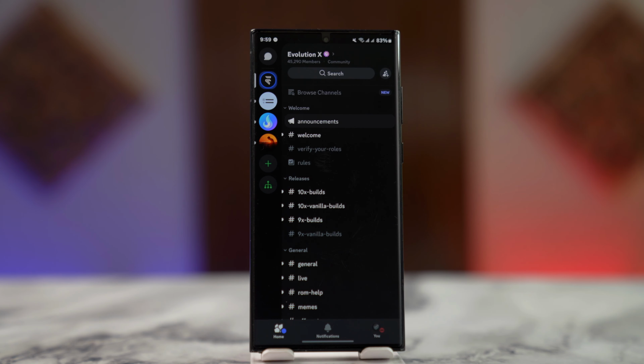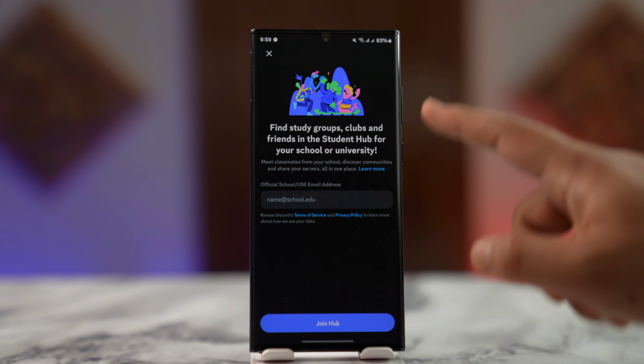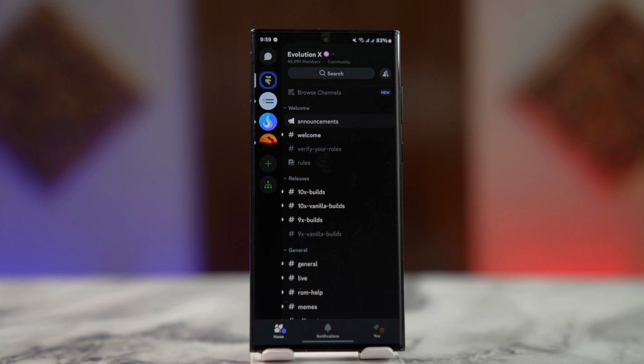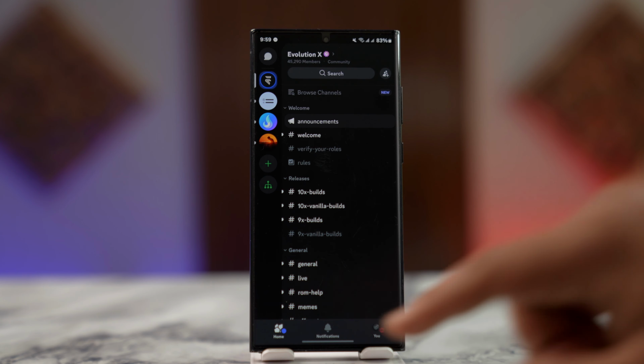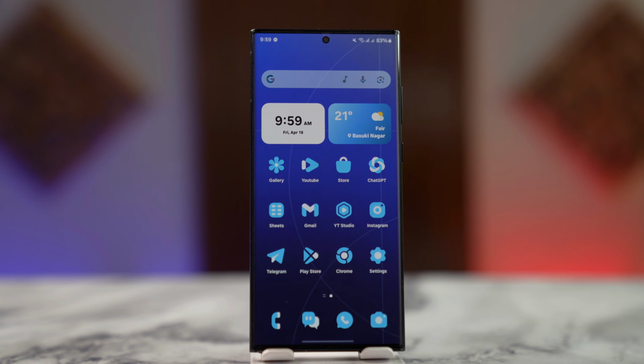Now to find out some of the public servers, if you do not find the option in the application because the app will not have that option, you'll have to log in from your browser on desktop or mobile phone. And once you log into discord.com from desktop or on the PC app instead, there you'll find the explore public servers option, which you can use to join the public server. But keep in mind that if you do not have the server link and if the server is private, you will not be able to join.